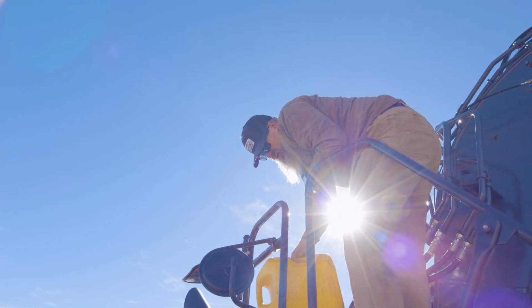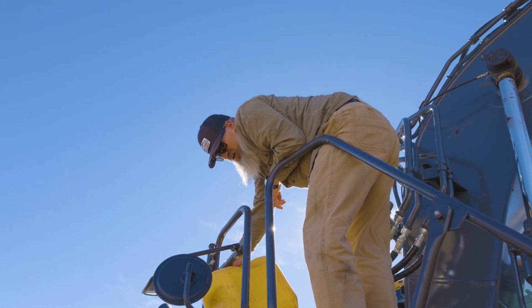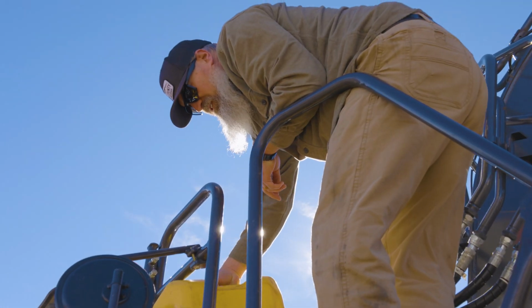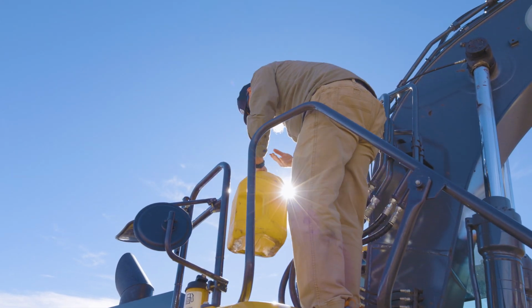Well, our fuel truck's transmission went out. Oh, nice. And the transmission should be under warranty. Otherwise, I wouldn't be doing this. It's not ideal, you know.